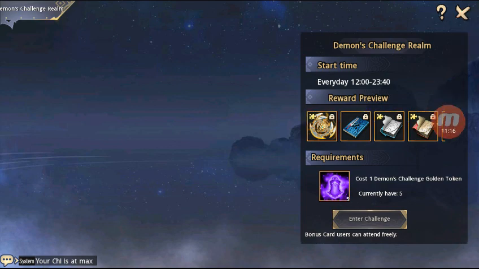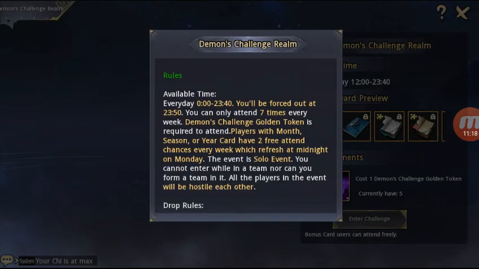Now, how this event works is there are bosses on this event. There are bosses that are circled yellow, there are red ones and there are purple ones. I would suggest going after the yellow ones and the red ones if you're a low might player. Because when it comes to the purple ones, you need to have obtained a lot of demon slaying state or something like that.